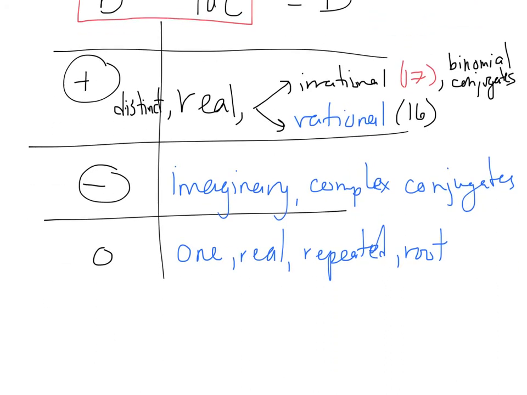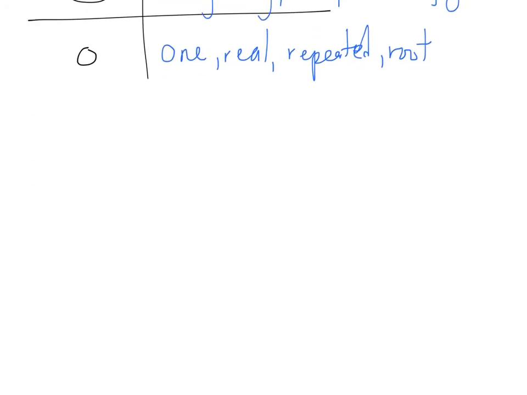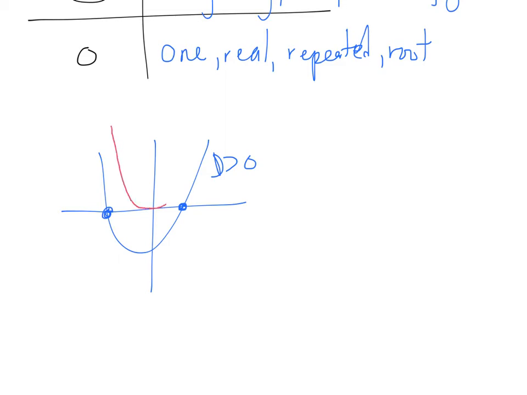The second option, or the second thing to recognize, was graphically. If the discriminant is positive, you have something like this. 2 real distinct roots. So you have 2 x-intercepts. That's when the discriminant is positive. When the discriminant is 0, you have a tangent point somewhere. It might open down, it might open up, I don't know. I'm going to say they're all opening up for now, but you have a point of tangency right there. And the point of tangency is that one repeated root. It occurs twice at that location.